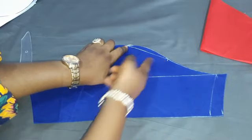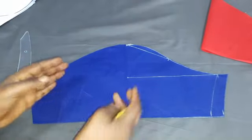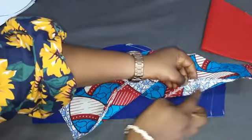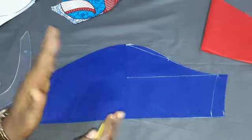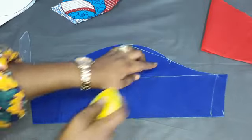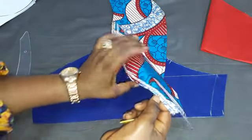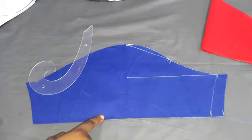After doing that, get the midpoint. Because I drafted directly on the fabric, I can see where the midpoint is. Remember, you will need a hemming allowance for sewing it in. You have to finish the raw edges. I'll add a quarter inch or half inch depending on the seam allowance you want. I used my overlocking machine to make some stitches and then folded it in. After doing that, make the curve come somewhere around here.